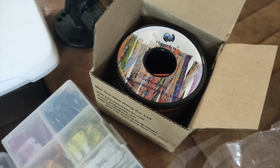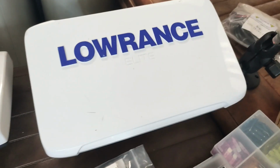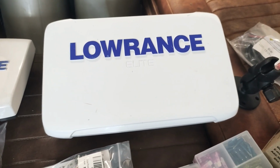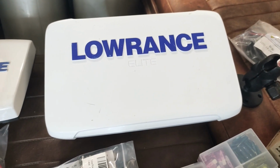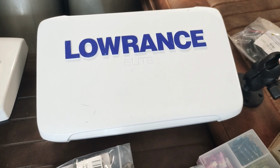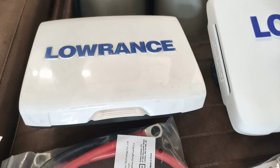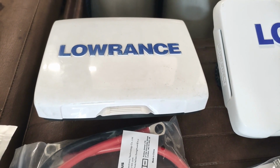Now for some of the electronic stuff, this is my old Lowrance Elite 9 Ti. That is a very decent plotter and fish finder. I'm really happy with it. However, my plan is mainly to use it as a kind of plotter and utilizing the maps and utilizing this smaller Lowrance unit as a fish finder.